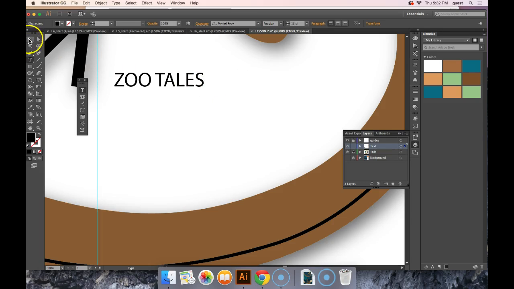So we're going to go back and select the selection arrow. And then I'm going to show you the difference between point type and area type.